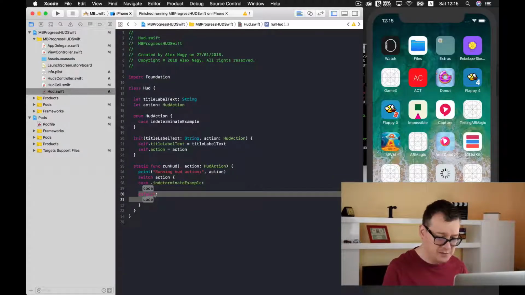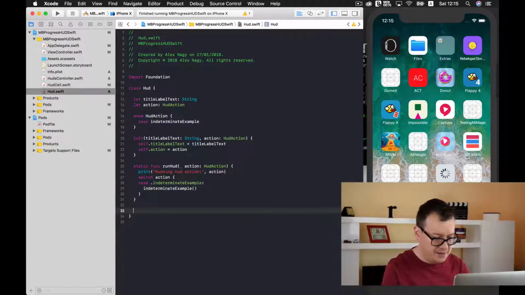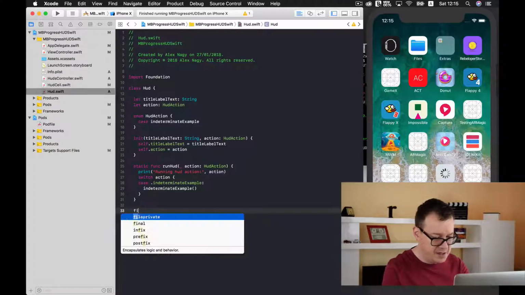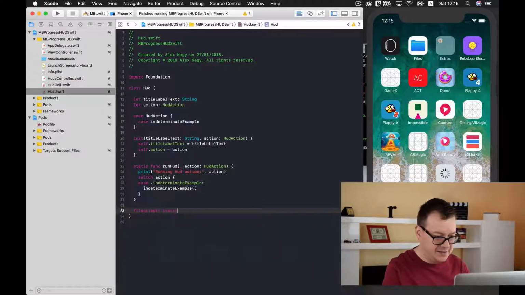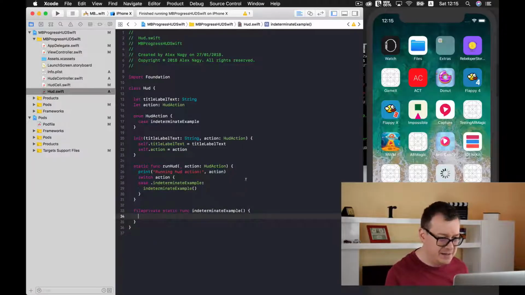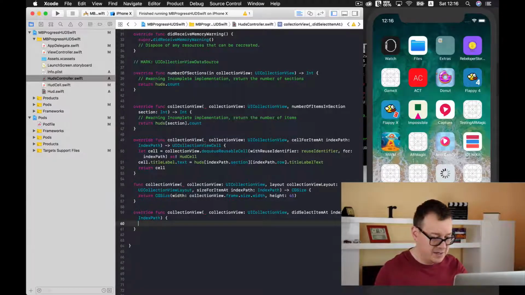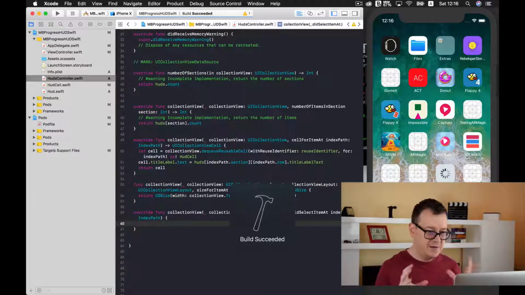The default value we can safely delete, and we will create a new function, and it will be the same as our enum name, and of course this will be a file private static function. That's it. Okay, and finally we need to add into our HutController this one. When we just simply select our item, let's build and run and see everything is okay.